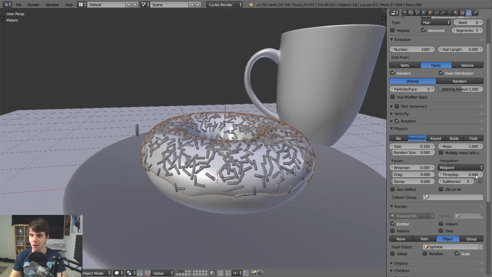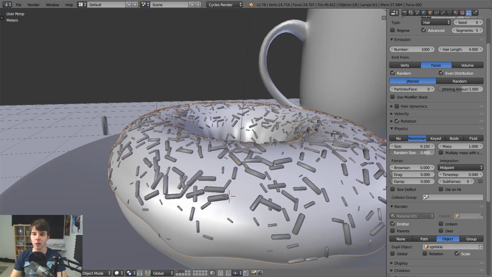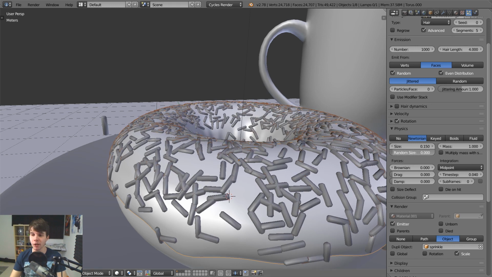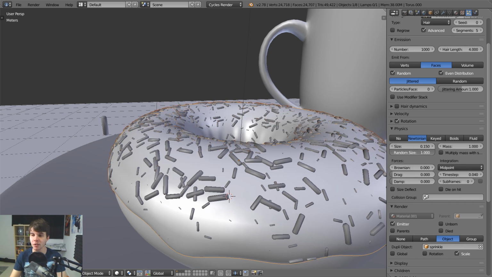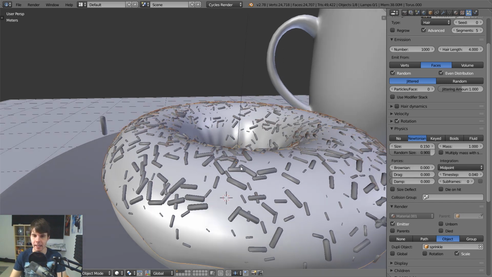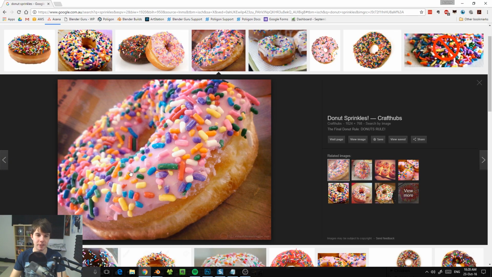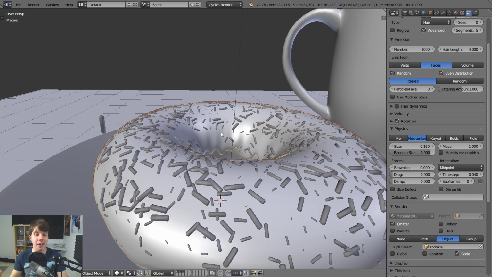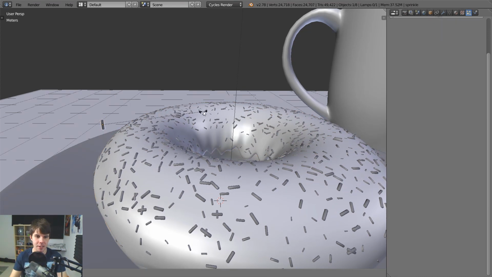All right. So if you change this random size here, what you'd find is that each particle now has a different size to it. Which is generally a really good one. If you're making a scene with grass or rocks and you've got them displaced everywhere, I usually turn this all the way up to 1 or 0.9 or something like that. But because we've got sprinkles, even though these sprinkles have different sizes, they generally all have the same thickness, the same fatness to them. But if you're using this random size here, it's scaling it like you've scaled down this here.